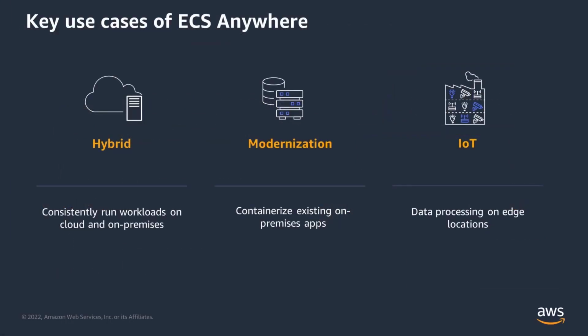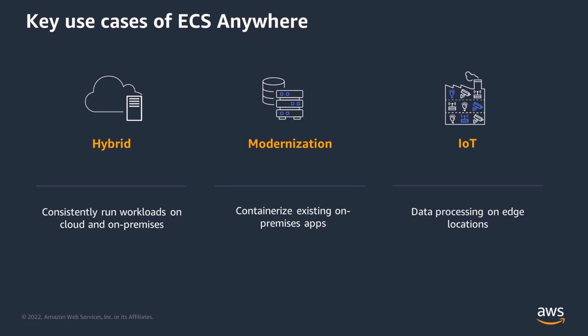There are three key use cases that we continue to hear from customers with ECS Anywhere today. First is one we've touched on in detail today, the hybrid environment where they have applications running both in the cloud and in their on-premise data center. And customers in this use case are looking for this consistent experience when running workloads on-prem and the cloud. Kepler, for example, is a customer that's running ML workloads on-prem to optimize for costs.